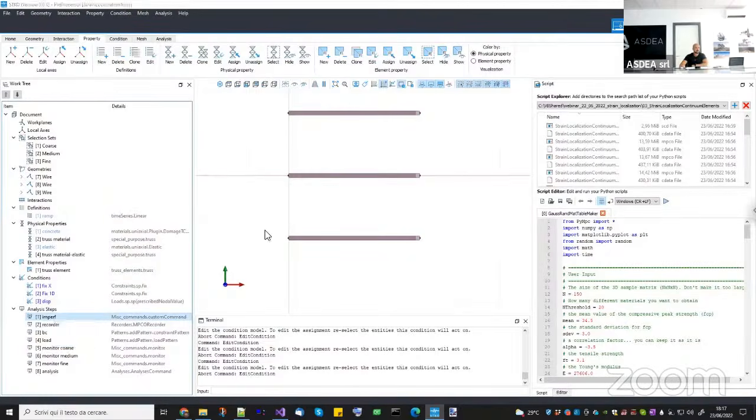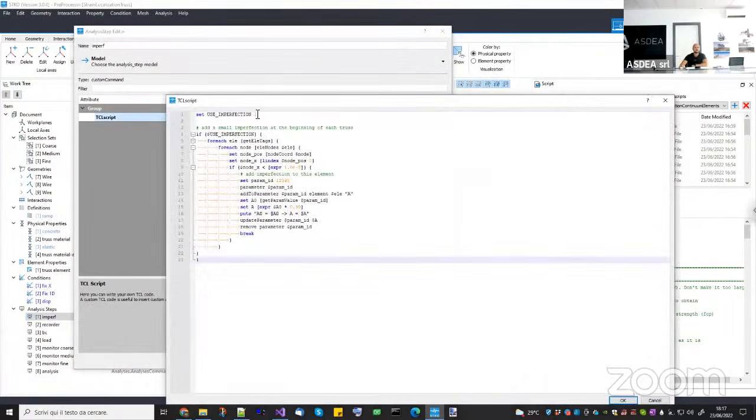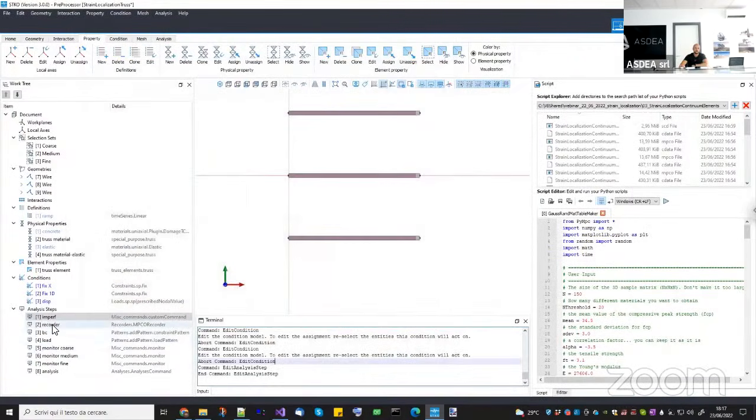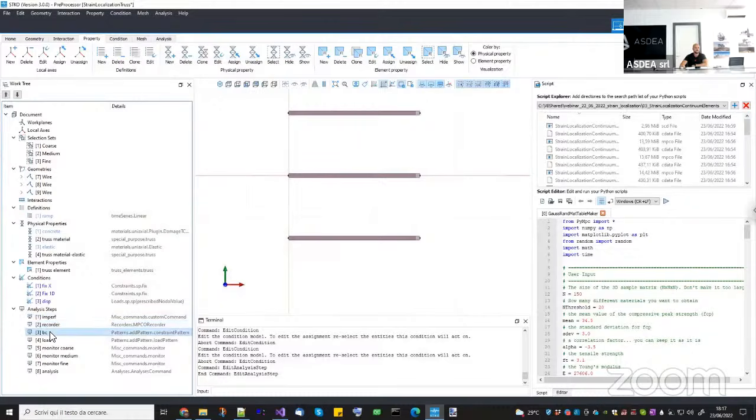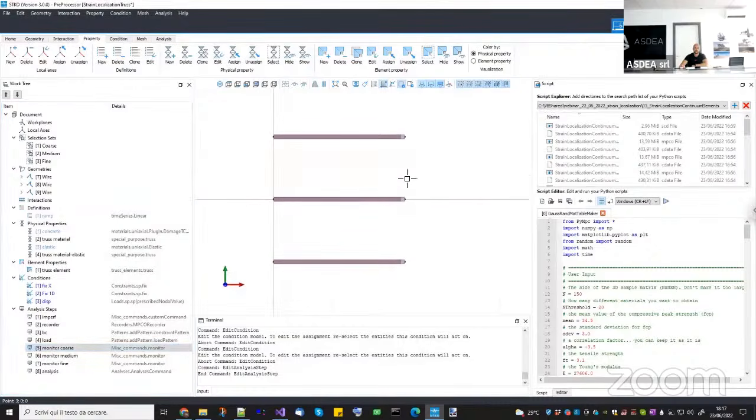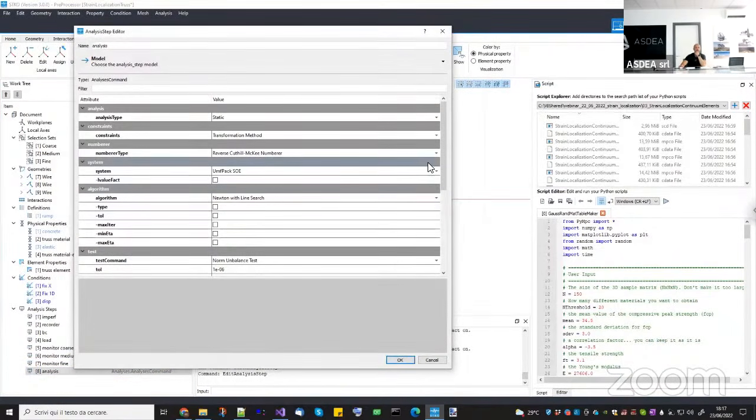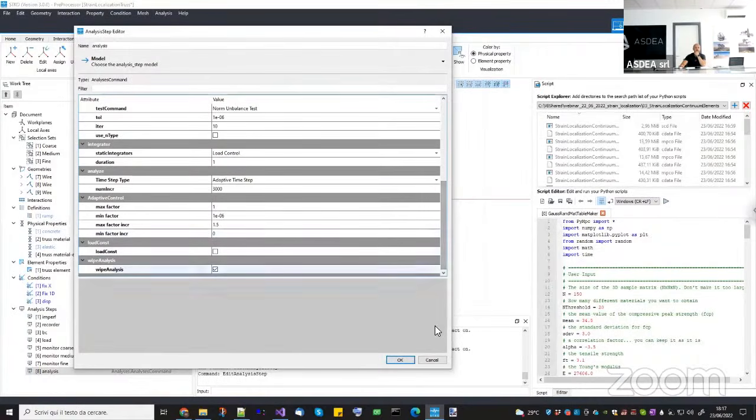And then here we have a small script. I will talk about this later on. So let me switch it off and I will explain what it is. Then we have the recorder as usual. So now do not focus on this. Imagine this one is not here. So you start with the recorder, then you have boundary conditions, then you have the imposed load, and then we have the 3 monitors. Okay, one monitor will monitor the force displacement of the first truss, the second truss, and the third truss. And finally we have a simple analysis. Okay, so static analysis, no special stuff here.